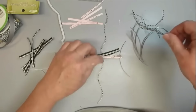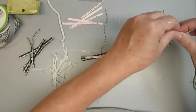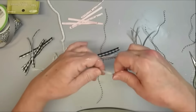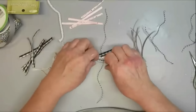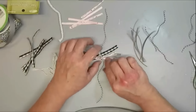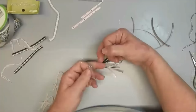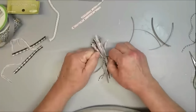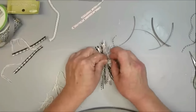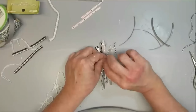So I'm just going to start layering my ribbons in not really a pattern, but just grabbing them, moving them around every which way, and just trying to make sure that they all stay in place. This gray one was really giving me a hard time. Once I felt that it was fluffy enough, I took the piece of twine and then just simply tied a really snug knot, making sure that it was in the center.